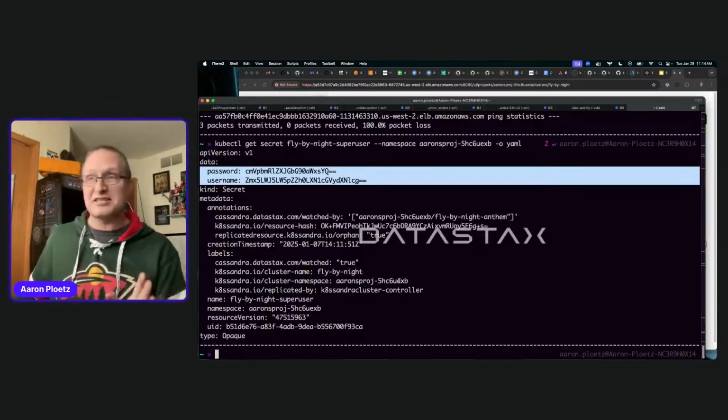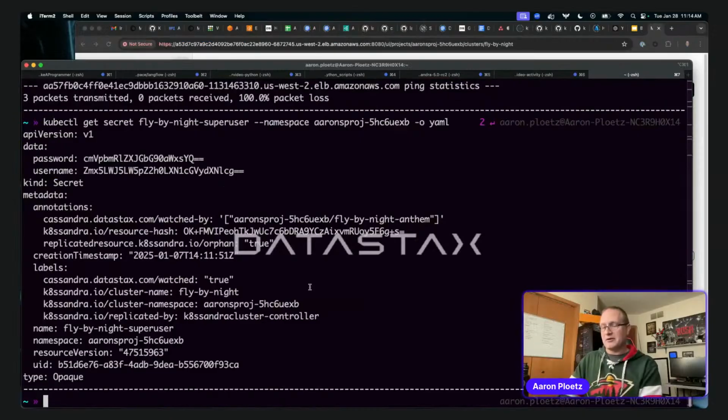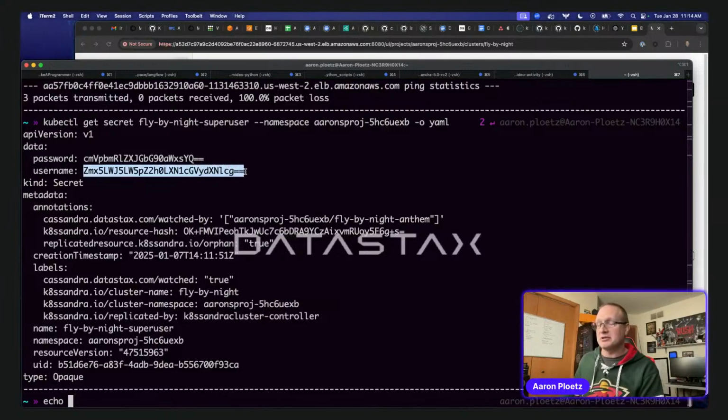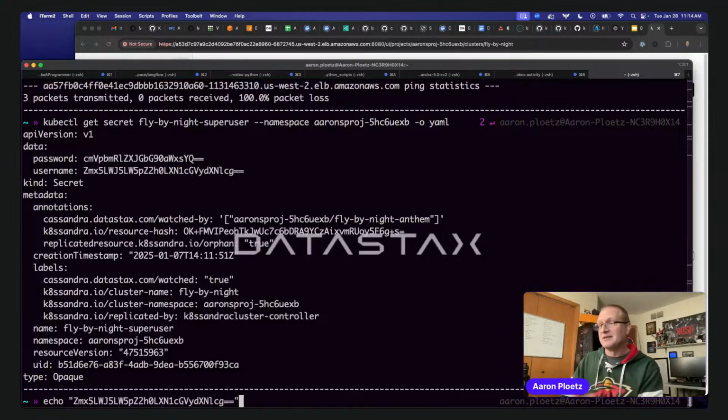Now, if I actually want to see what that is, I can do an echo, and let's just demo this with the username. I'm not going to decode my password here. I get yelled at by security when I do that. So let's echo that, and then I'm going to pipe that to bcrypt. Oh, no, I'm not. That's Java. Sorry, I was thinking with the wrong part of my brain there.